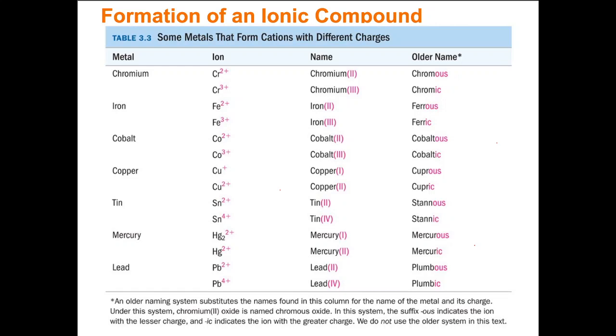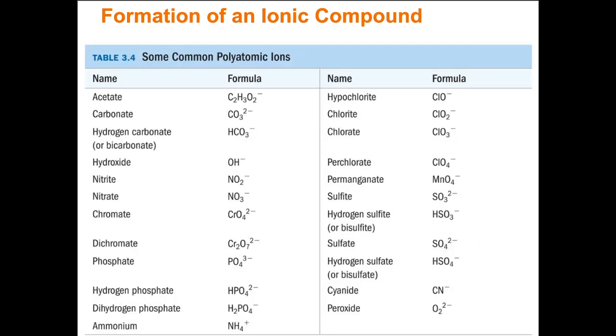Back to my point here, a lot of these can have multiple charge states. They've only listed 2 here just to illustrate the "-ic" and the "-ous," but there can be others besides this. For instance, cobalt can also be cobalt +1. A big part of my PhD project was working with cobalt 1. It's very unstable, but it does exist. So just know that there's more than just what you see here. Just get a feel for these. Make sure you understand what they are.